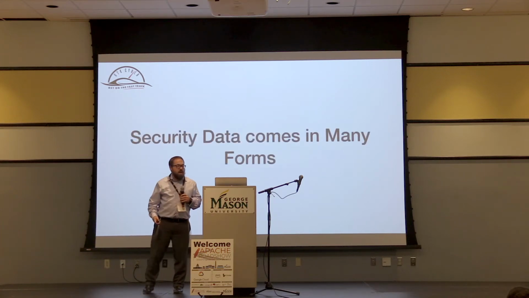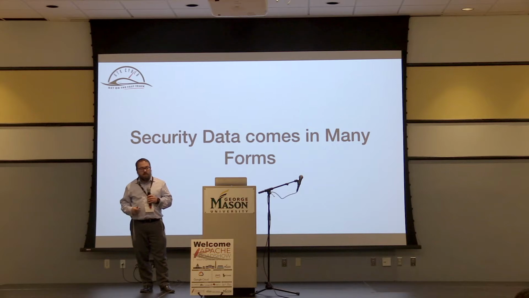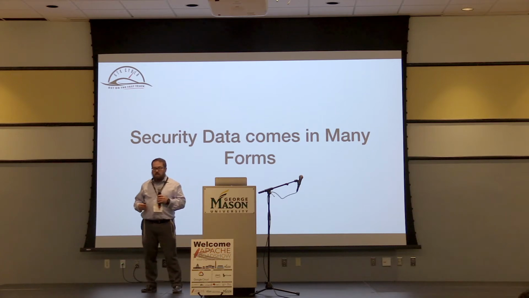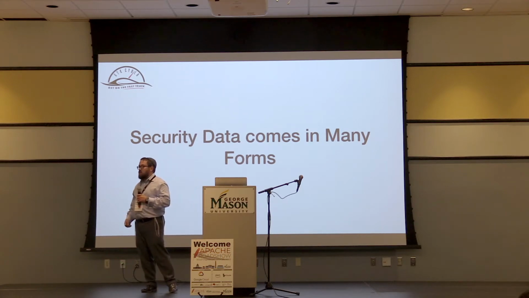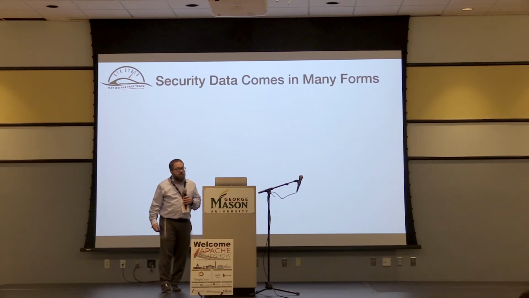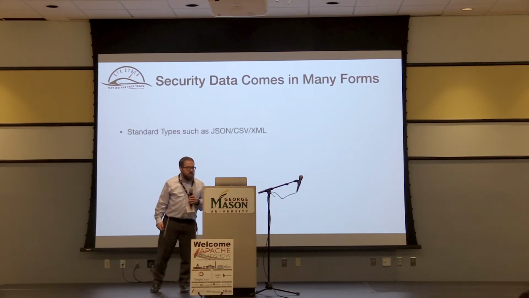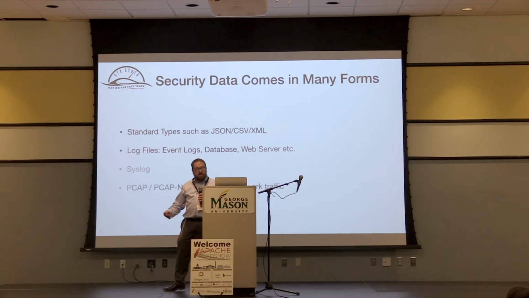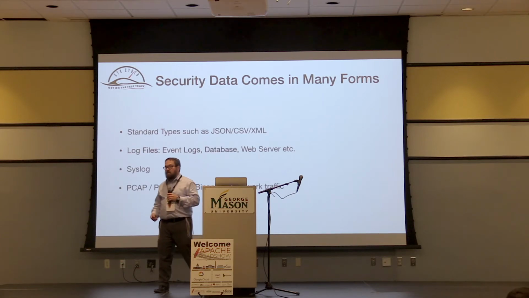Part of the reason why I think that security is a really fun and challenging problem to work on is the nature of the data itself. The first issue is that security data comes in many, many different forms. If you think about any serious security program, you're going to have to look at things like spreadsheets, JSON, XML. You're going to be looking at log files, PCAP, all sorts of binary stuff. There are all kinds of different data that you're going to have to make sense of.